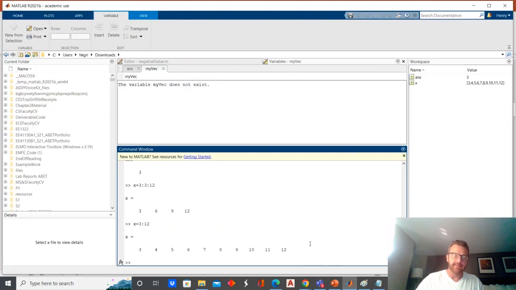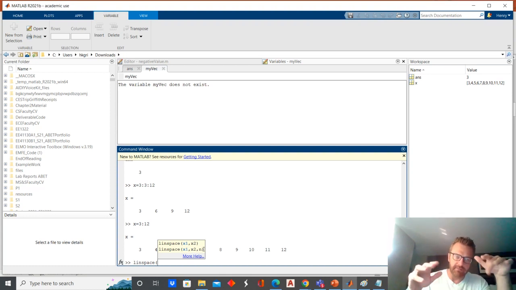So the way this works is this. If you have linspace and you want the minimum value of your array, you can see when you start to type, it gives you some hints on what the syntax is. So oftentimes I will not worry about looking up, and I will just look at the format of the arguments. Okay, x1, x2, n. Well, I remember linspace goes from a start point to a stop point, and then I specify the number of points.